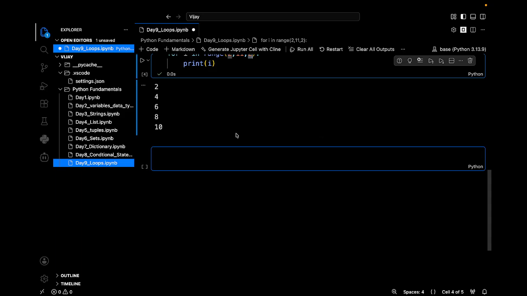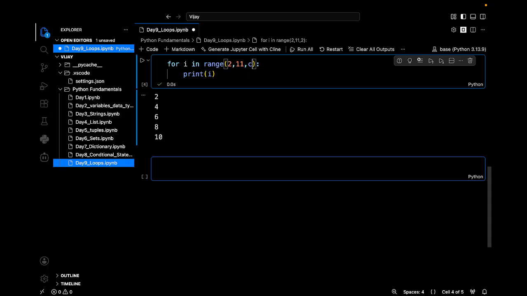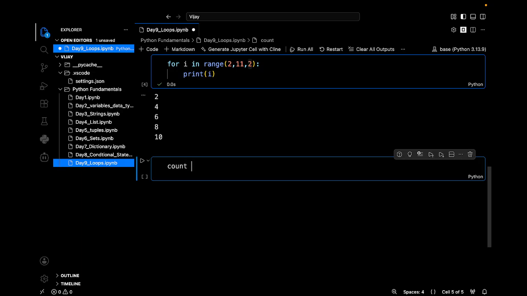Okay. So now let's look at an example of a while loop. Oops, sorry, I need to write it in the next cell. So count equal to 1. Okay.